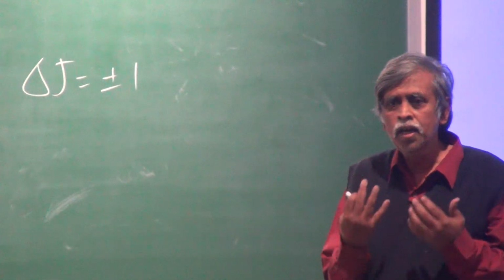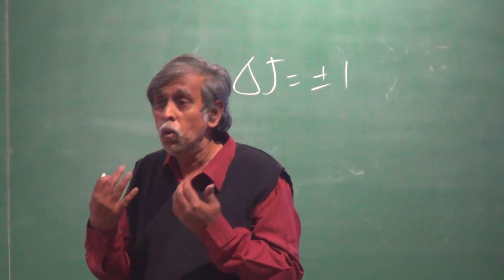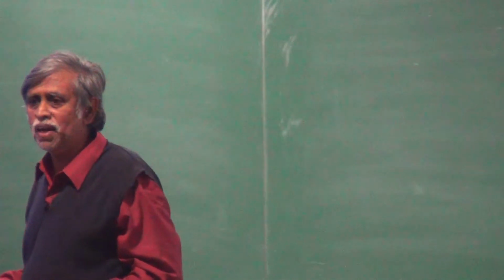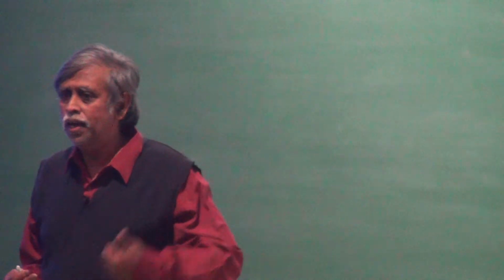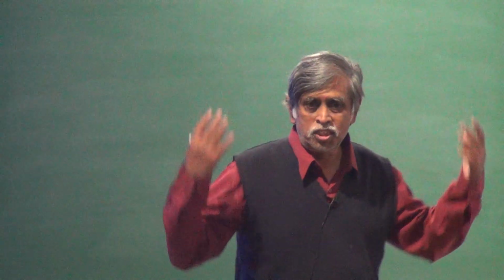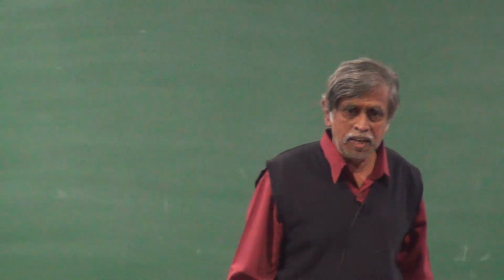We will keep sticking and learning about what happens if delta J equals plus minus 1, which is what we did. One gives you a P branch, the other one gives you an R branch. Of course, in Raman, we saw it means plus minus 2, and then it's an O branch and an S branch. Raman can also give you delta J equal to 0, which would be the Q branch. So you can have O, P, Q, R, S. And those are the branches we are dealing with.